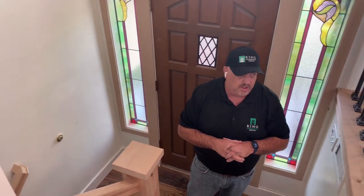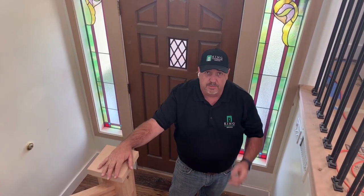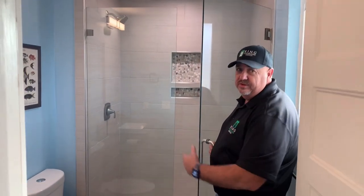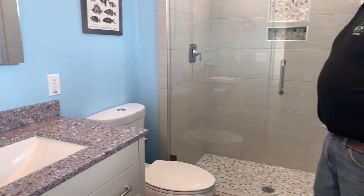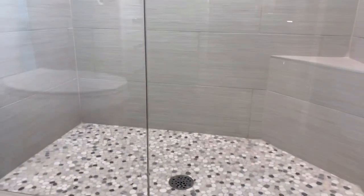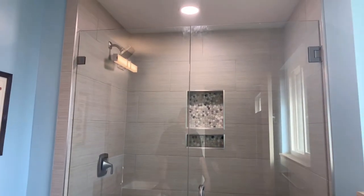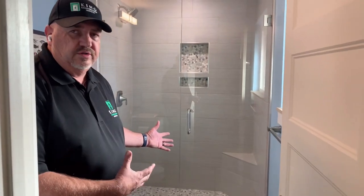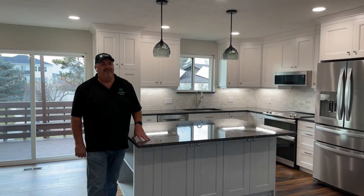We're getting really close to being done. Once the painter finishes we just have a few things to wrap up. Let me show you the master bathroom because it's all done now. We finished it — check it out: glass on the shower, countertops, cabinet, everything is done. Look at how much nicer that shower is. There's still a little paint touch-up to do, but what a great improvement over that little pink tiled shower. We rushed to get this done before the kitchen so they could use it — there are a bunch of people in the house sharing one bathroom on the main floor and one downstairs.